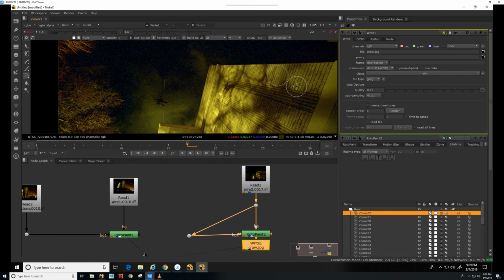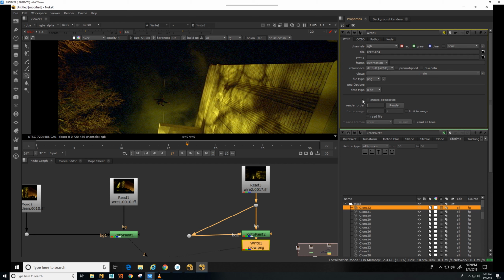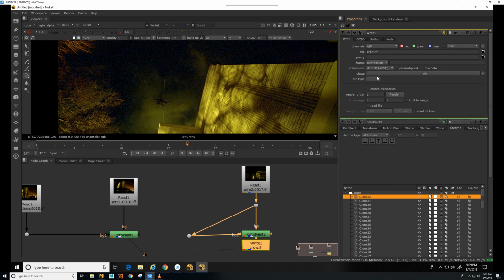See how it hopped in there and said, oh, you must want these settings? If I said PNG, it's going to say you can do an 8-bit or a 16-bit PNG. IFF is not currently supported. It's so old it's not supported. JPEGs, EXRs, DPXs. Anyways, just force the extension, should be good to go. Okay.